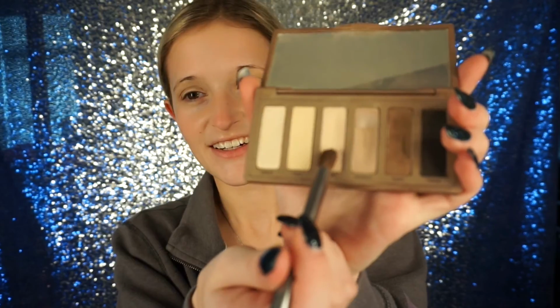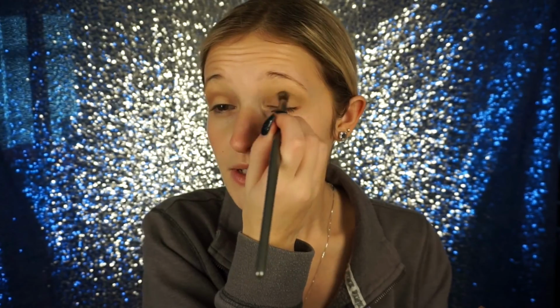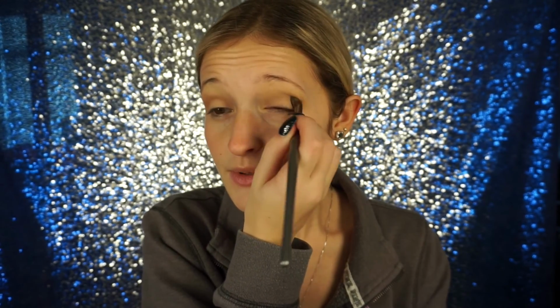And now that I have that done, I'm going to be taking this shade right here, and I'm going to apply that in my crease real quick. And this is also going to be my lid color, but I just wanted to add it into the crease so that it transitions better. I'm just gonna put that into my crease. Then I'm gonna go back in with this blending brush and make sure everything's off of it, and I'm gonna blend in circular motions.